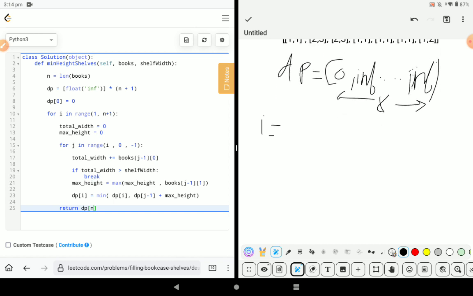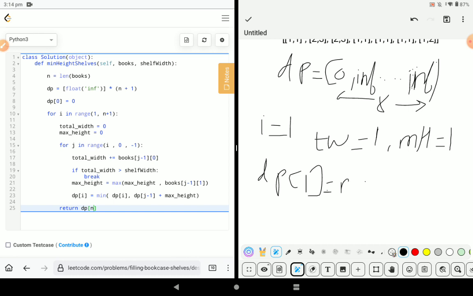Whenever our I equals to 1, our only book is book 1. So our total width equals to 1 over here, and max height equals to 1. Basically our DP of 1 will be the minimum of DP of 1 and DP of 0 plus max height.